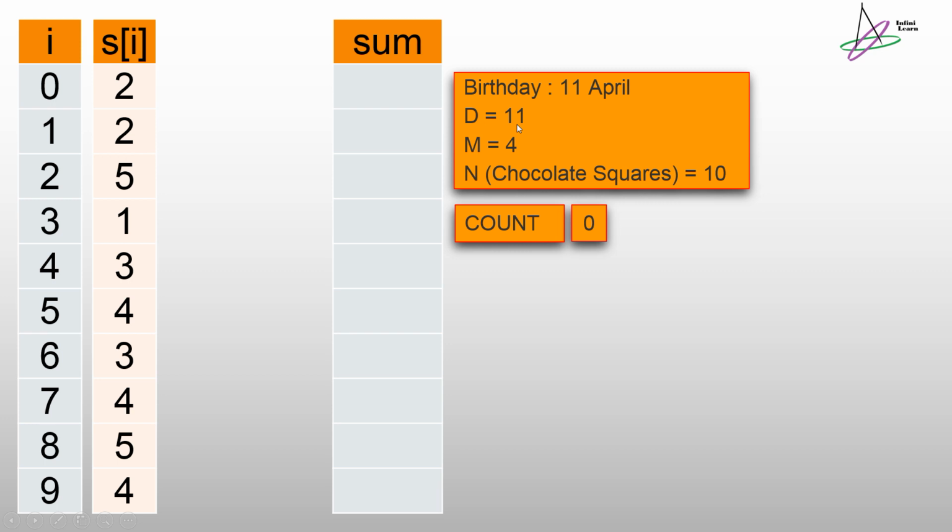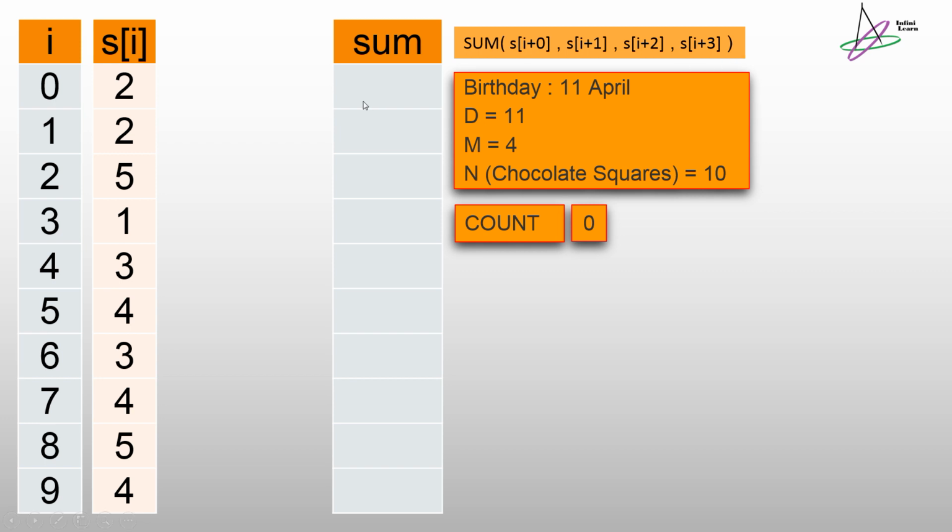Initially we have the count set to 0, and the number of squares in the chocolate bar is 10. As we move along, because the month is 4, we have to sum up 4 consecutive squares. So if you start with any i, then it's i plus 0, i plus 1, 2 and 3.